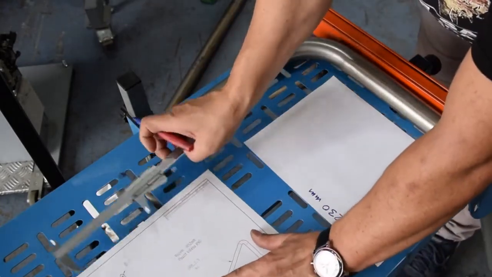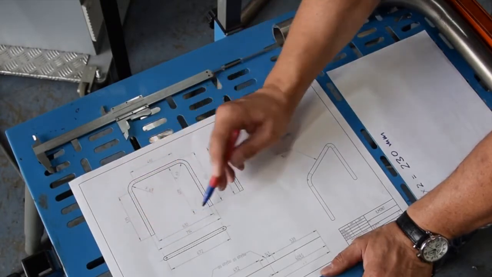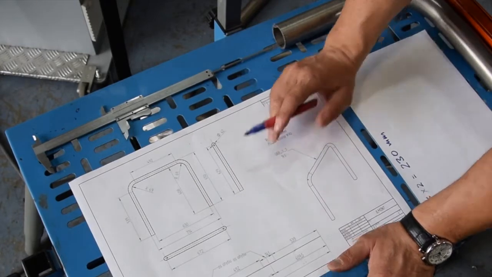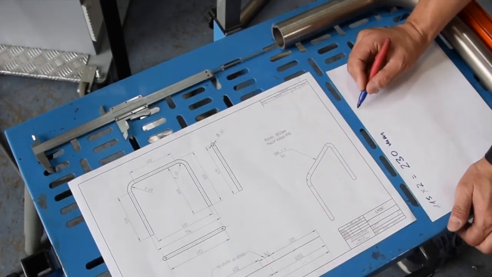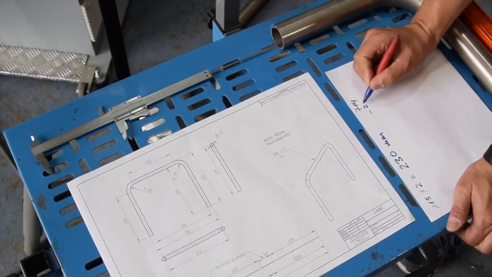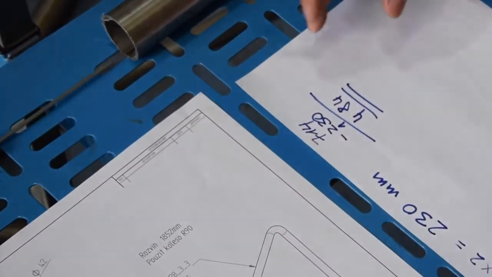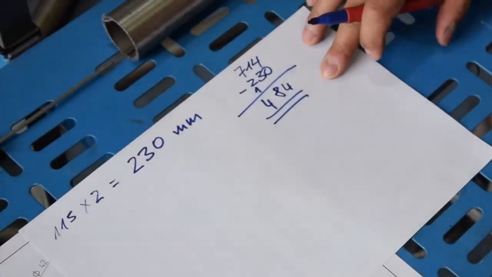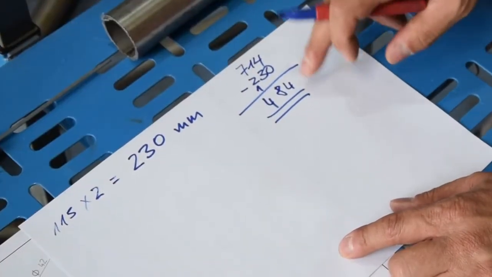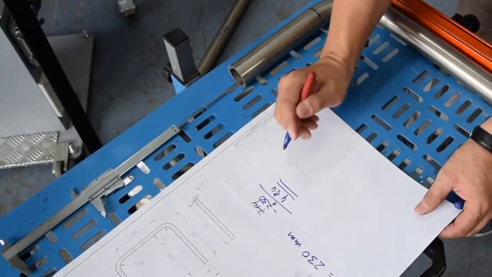So it's 230 millimeters. If we go now to the drawing, on the drawing we have 714. 714 is from outside to outside bend. So what I need to calculate now is taking this 714 minus the 230. 484 against 492. So I need to work now with 484, because this is the value that I got from the development.